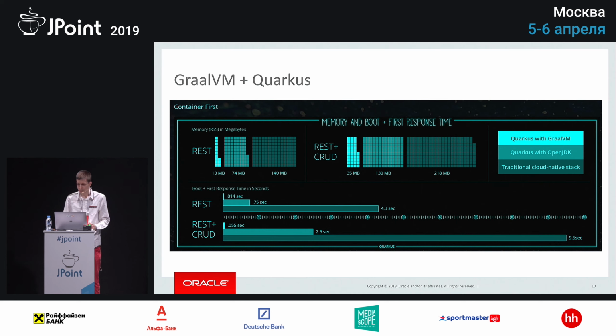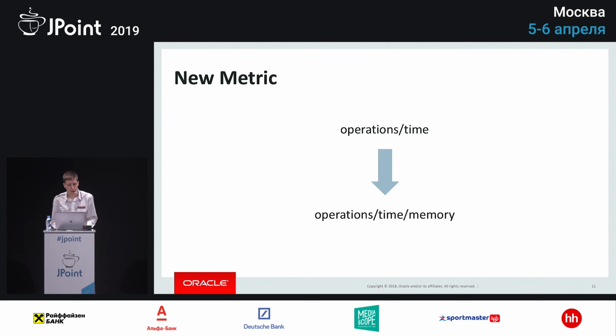And what I found quite interesting here, in one of the blog posts from Quarkus, was a very interesting thought that the new metric for cloud applications should be not just operations per time, but operations per time per memory. Because this is in the end what you pay for. You pay for how long you use a certain cloud instance that has a certain memory capability. If I need twice the memory, my cloud instance is almost certainly twice as expensive. And in this type of metric, native images can help quite a bit because of the reduction in memory.